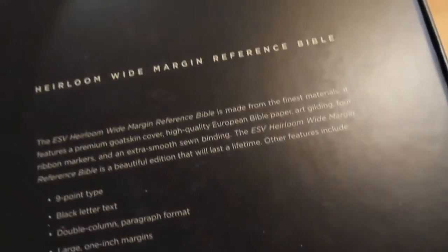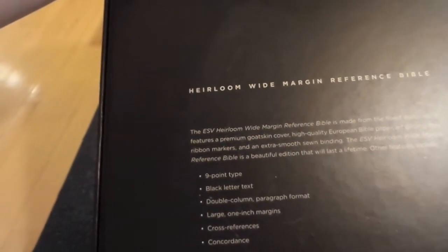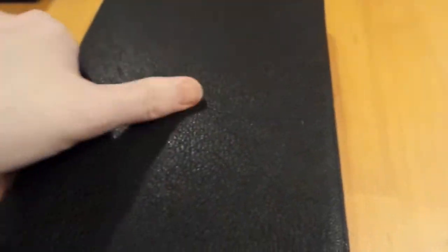Let me see if this has dimensions on there. No, just 9-point font, Concordance, 1 inch margins, and so on. Lifetime guarantee, which is excellent. Crossway will back your Bibles up if it has any kind of major defect. Now be aware of this one. It does have a very tight hinge. So if that's something that bothers you, it does loosen up a bit.